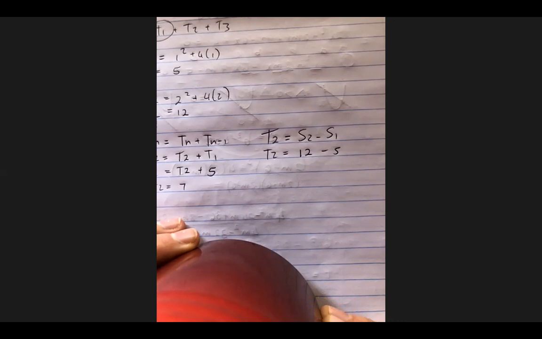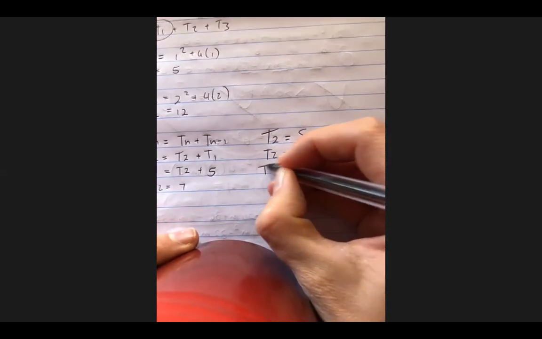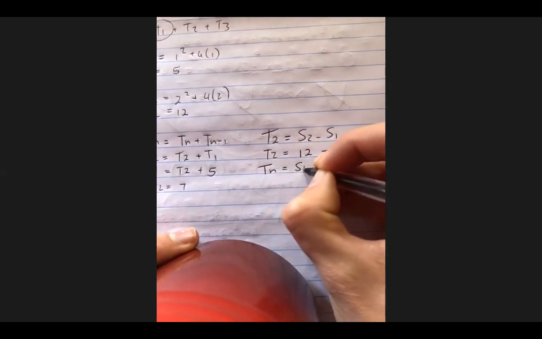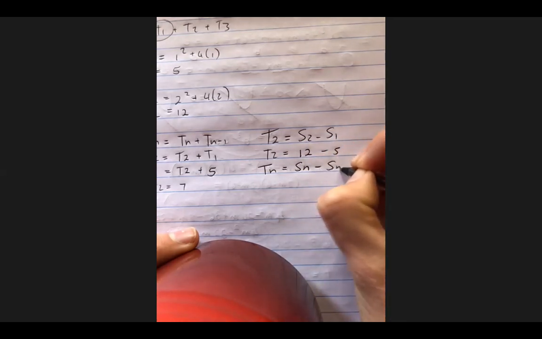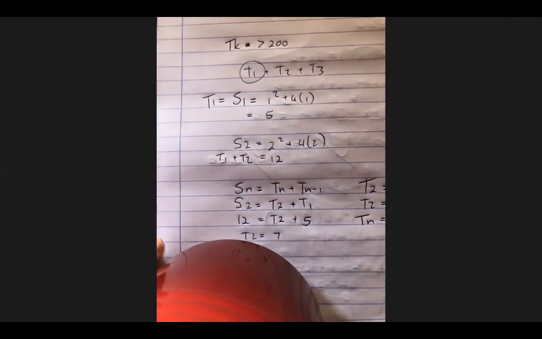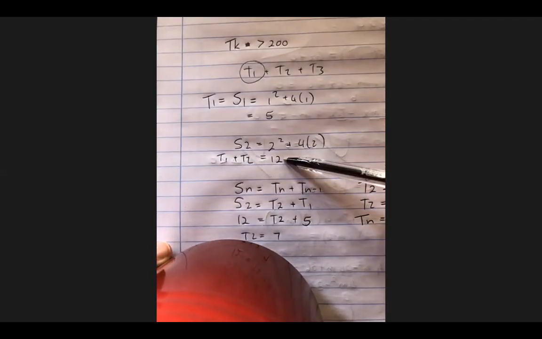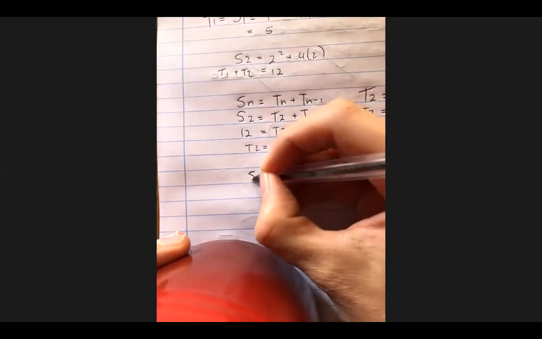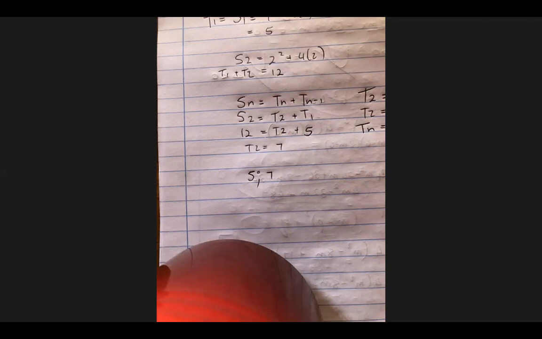I'm happy with that one. But then also, if you want a formula, you can go Tn is equal to Sn minus Sn minus 1. Whichever formula you prefer. I just wanted to make sure that you don't think that this is term 1 and this is term 2. So far, what I've got for you is 5 as term 1 and 7 as term 2. Let me just quickly confirm that they tell me that this is arithmetic or geometric. They said arithmetic. Yes, I don't need to get a third term.